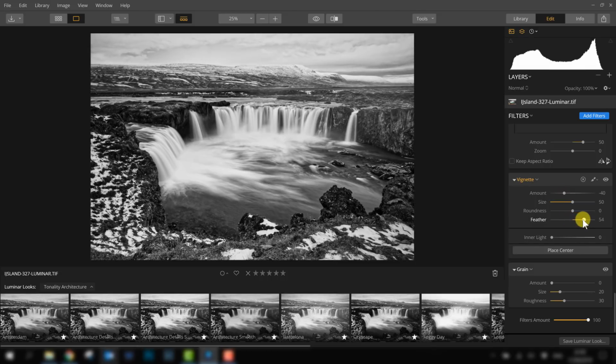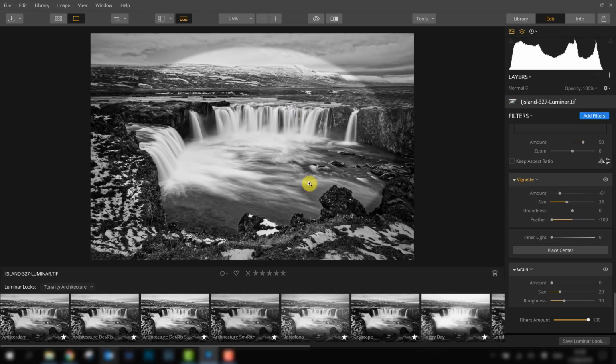With the feather, usually I use the feather around 50 because I think it gives a nice result. And sometimes I put the feather here just to make more clear how the shape of the vignette is. I think in this case it's nicer to make the size a bit smaller because, as you can see right now, all the waterfalls are in the circle, and well, now they're still in the circle, but you cover a bigger area. But as I said before, the waterfalls are the main subject.